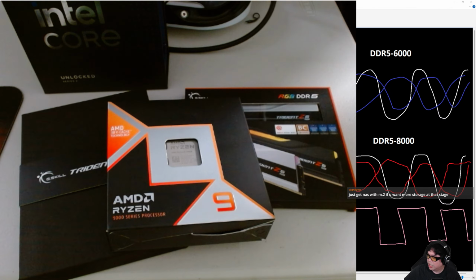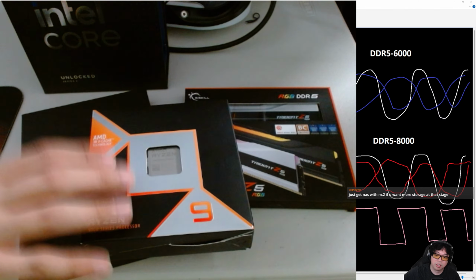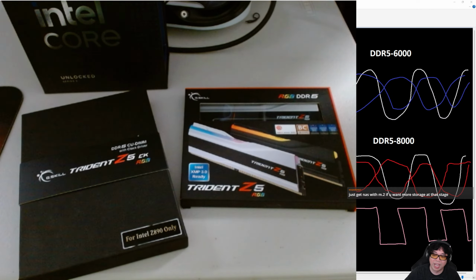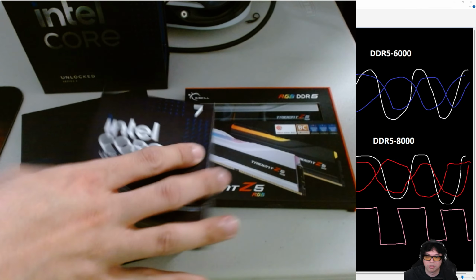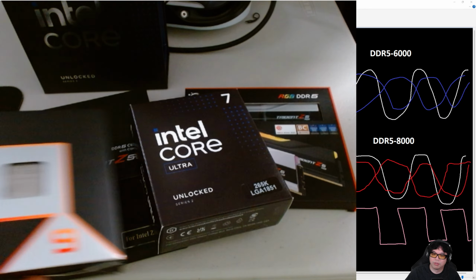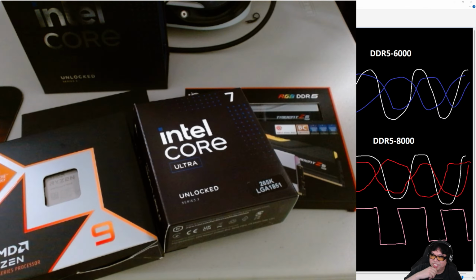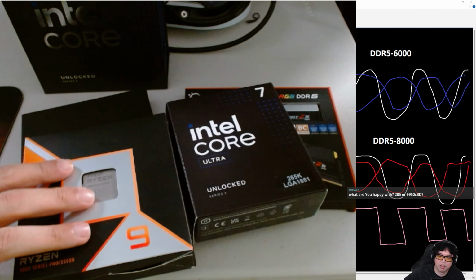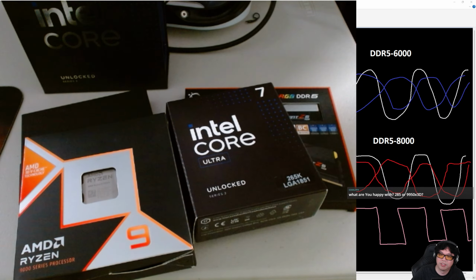So if you can get an AMD, get an AMD. Otherwise, if you have to get an Intel for whatever reason, whether you can't buy the AMD, it's all sold out, or you're tired of waiting, get Arrow Lake. Do not buy Raptor Lake. And maybe get Zen 5. Those are the only platforms that are relevant at this point in time: Intel Arrow Lake or Zen 5. That's it. Everything else is dead to me.